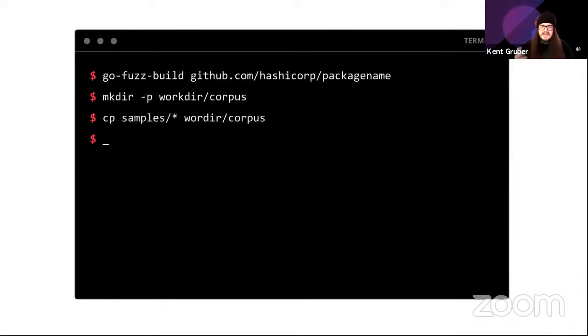So this workflow is very much like this, where I run GoFuzz build. In this case, I'm assuming Go modules, so I'm passing in this Go module name. This is an example to understand the workflow. It's very similar to a regular Go build command or a Docker build command, but in this case, I'm passing in a Go package name. And then to understand how to build a corpus directory of example inputs for this fuzzer, I'm making a working directory with mkdir there, and then just copying some samples, just as an idea of how this workflow looks.